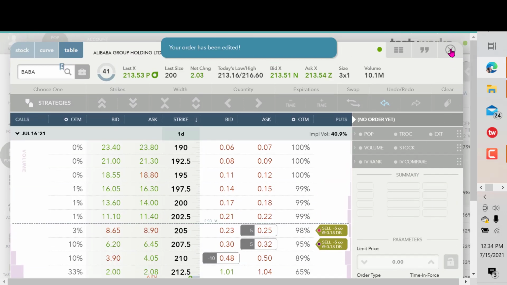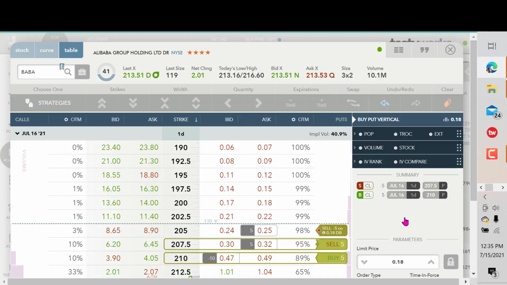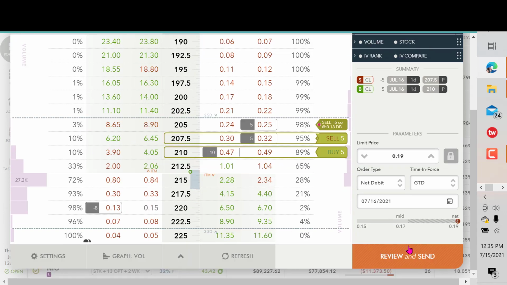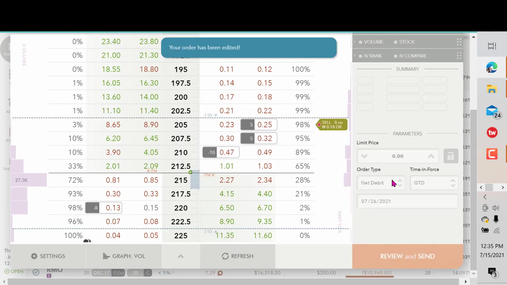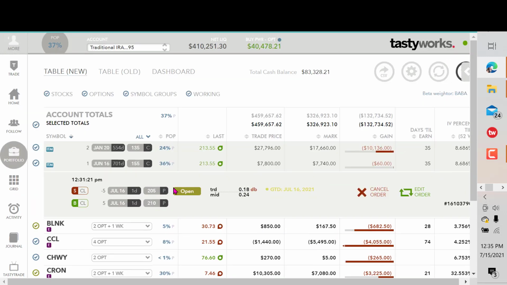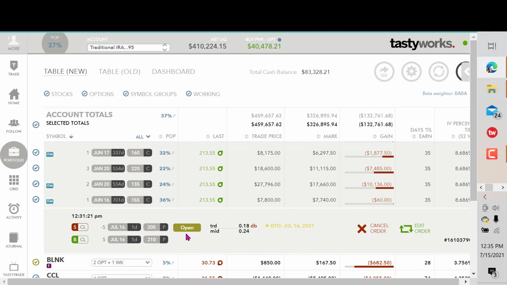And I'm going to put it at 18. I'm really not feeling good about it going up much higher than that. But since I promised you, I will do it. Pay another $5, and this one will go. It's been my experience you usually go up 2 cents over, it'll go. It's gone. So now, all I have left is this one, the 205 to 210.